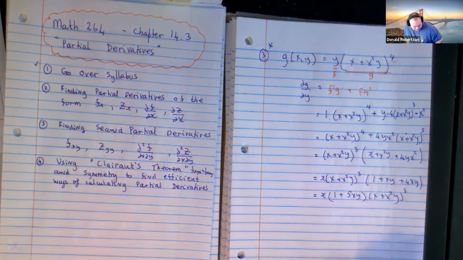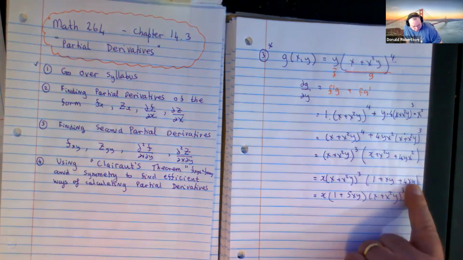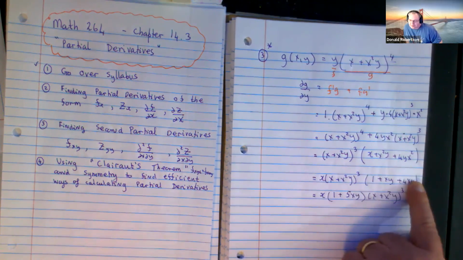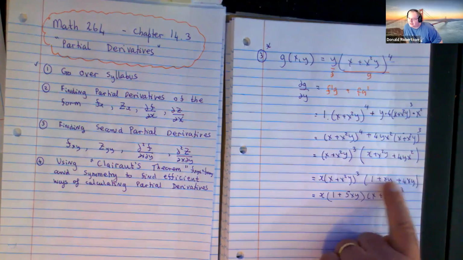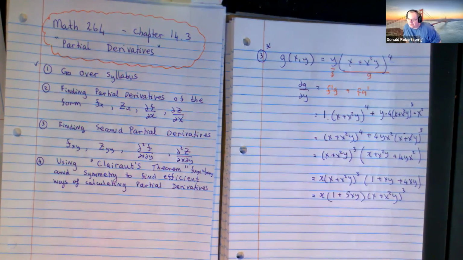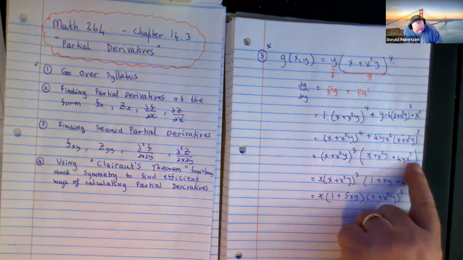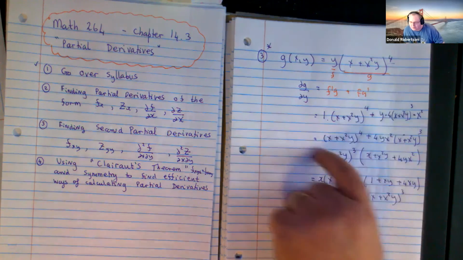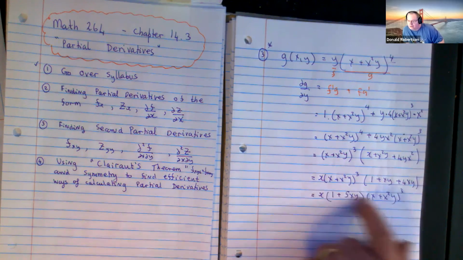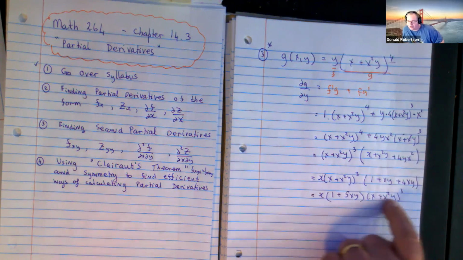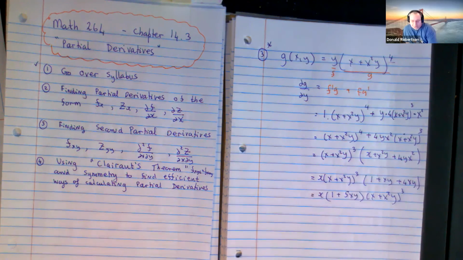Now, I'm 99% sure that WebAssign will not like this answer. Would you agree even WebAssign would realize that that and that should be 5? I'm pretty sure of that. I don't know if WebAssign would have taken one of these earlier versions. Even if they did, fight your way to the end, because that's what I'm looking for in the tests, the midterm and the final.